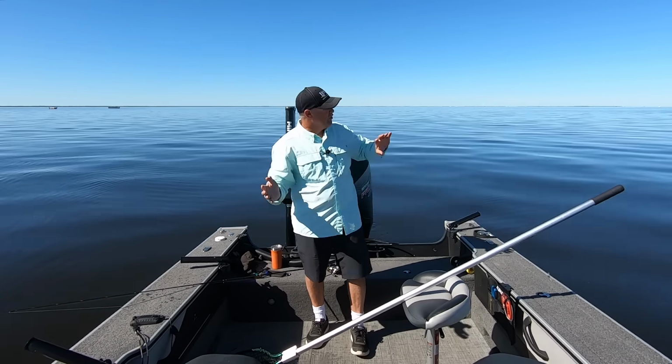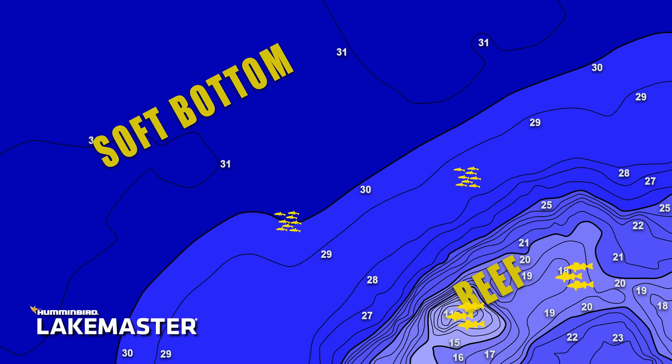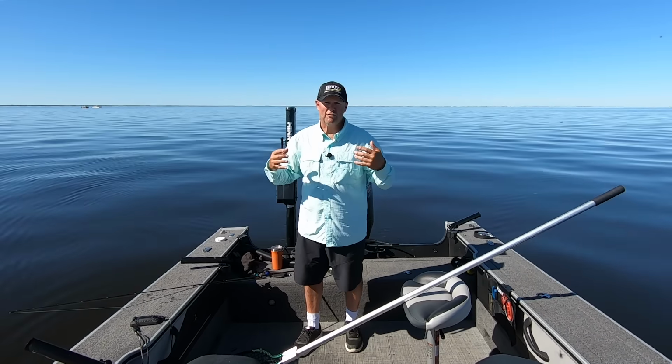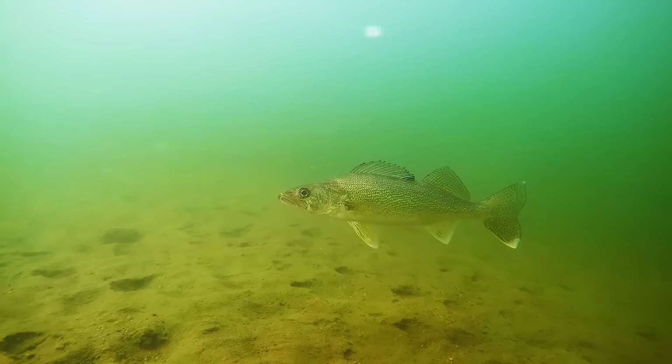You can see them nonstop, and every now and then you see a walleye. Your walleye shows up in a color that you can tell. He's definitive. But here's what's happened. The bait slides off of that reef, moves out into soft bottom stuff because it's all feeding on those bugs. Now the walleyes will get involved in eating some of those bugs as well, but they're really out there because they're chasing bait.